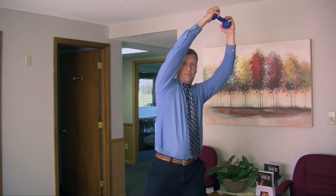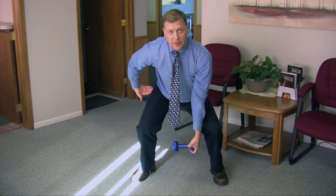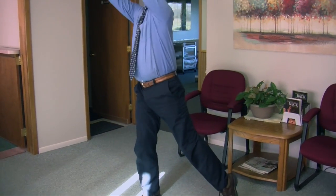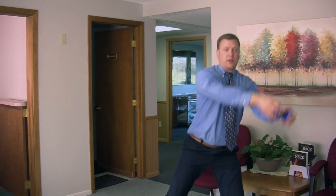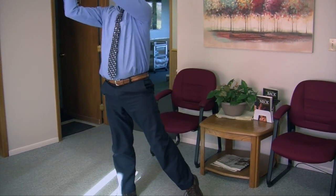The fifth and final exercise is, I call it the V pattern. What you're going to do is you're going to start with the weight nice and high off to one side. You're then going to come down with the weight between your legs. If you watch my legs, I'm bending at the knee, I'm bending at the hip, and my spine remains straight. You then come up to the other side. So we chop it, and we do a nice V pattern.